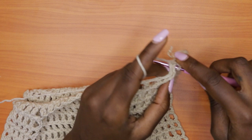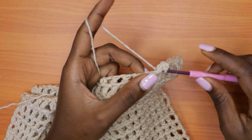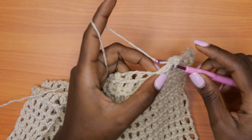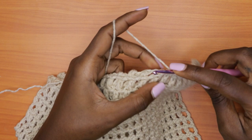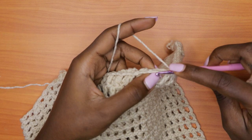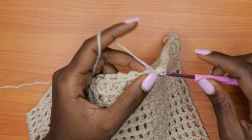So the reason for me telling you to make an identical piece without altering any of the things that you've done on the first piece is because when you get to this part and you have something that's different from the first panel, it will definitely show. You won't have a balanced joining when it comes to attaching these boxes together. They have to be the same exact count, same exact number of boxes, so that you can get a very neat joining and finish for your pair of shorts.